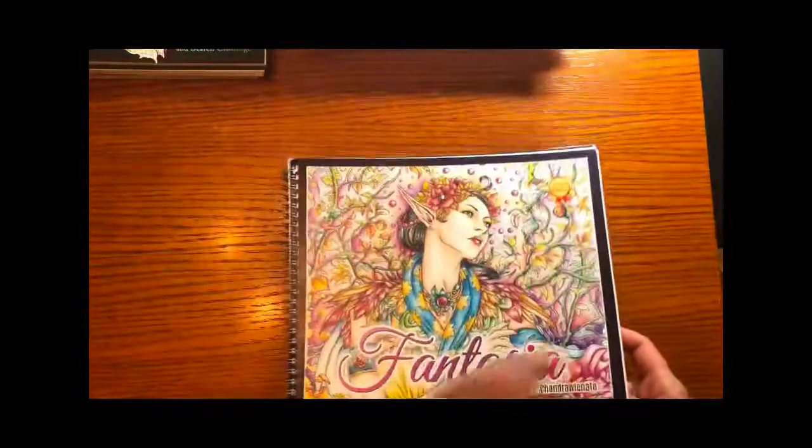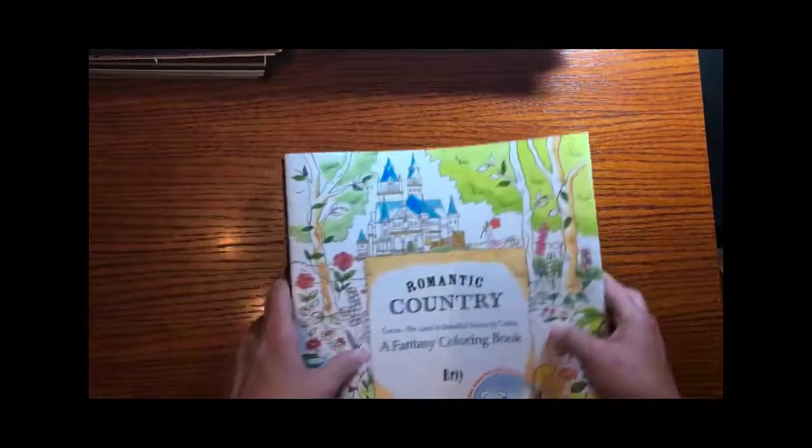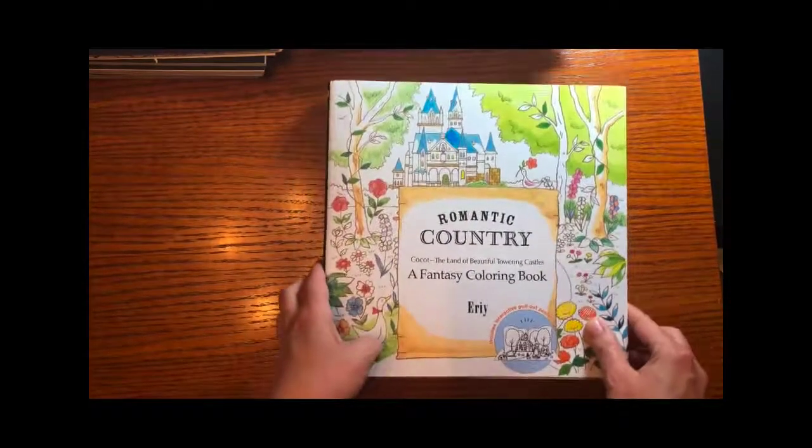Another author I don't have any books from, but if you're interested — Bennett Klein does a sketchbook series, and those have a variety of topics. What's cool about the sketchbook books is that they're done in grayscale, so it already helps you with how to shade your picture. Those are pretty cool.